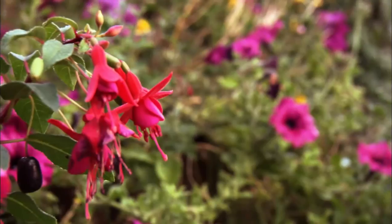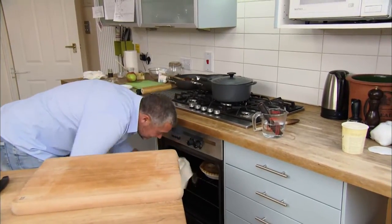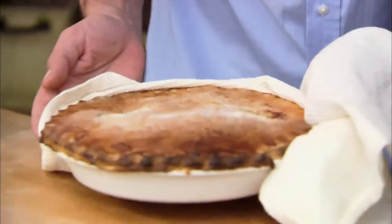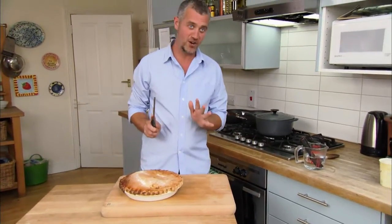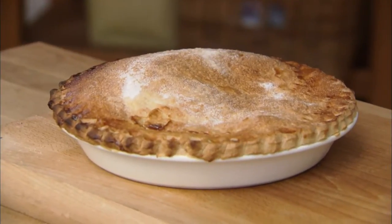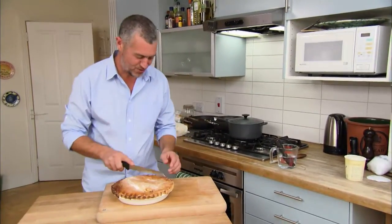After about 15 minutes, you should have, and we do have, a pretty handsome looking pie. There you go, look at that. It smells fantastic, it really does. Right, things like this don't last long in our house, and we have to be very careful about how we cut it, right? Because all of us will sit there and go, he's got more than I have. So the cutting's crucial.